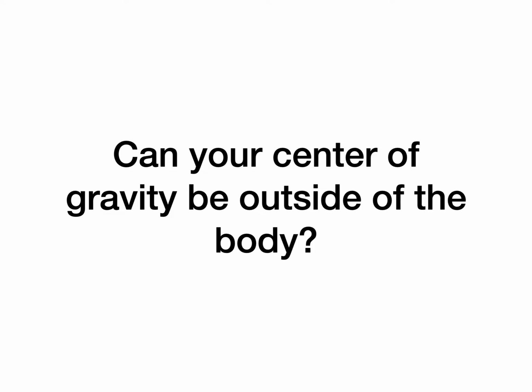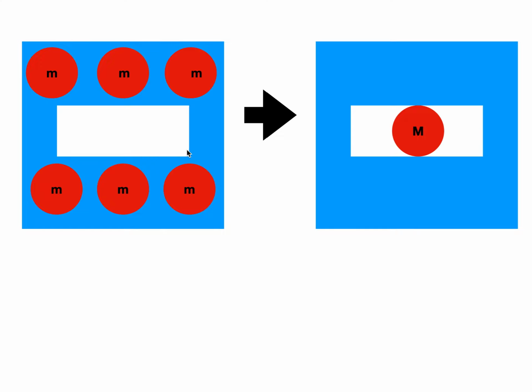And the second question is, can your center of gravity be outside of the body? Sounds pretty scary, but thinking about the box example, if it's the same box, but we dig a hole in the middle of the box, where would the center of gravity of this box be? It'll still be in the middle, but there became a hole, so the center of gravity is actually outside of the box.